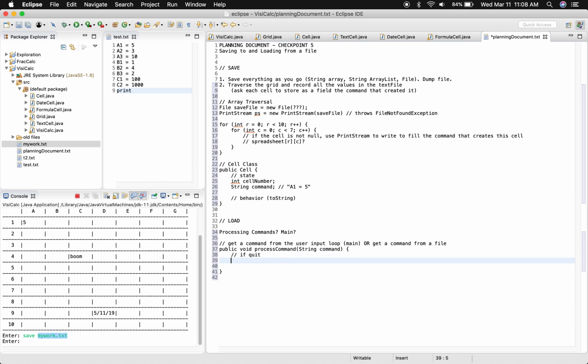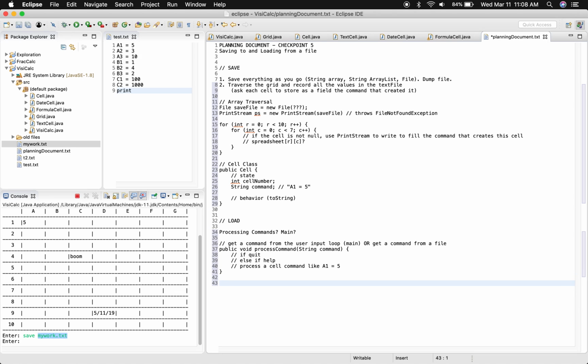Was it quit? Was it else? What are all the things it can be at this point? Quit, help. If it's none of those things, how do we process a cell command like A1 equals 5? So we put all of this in here.